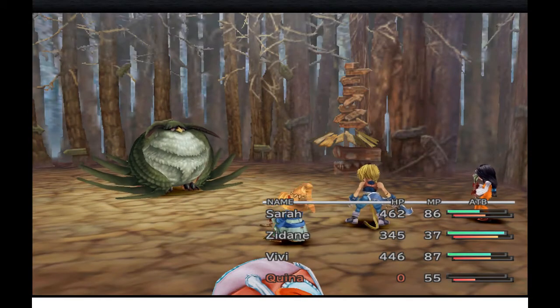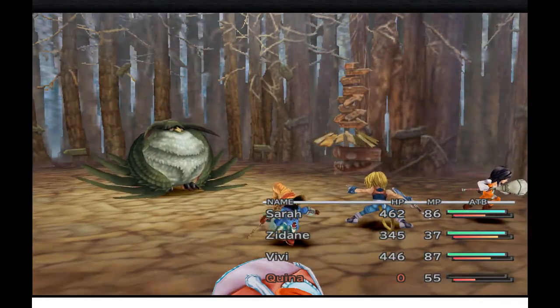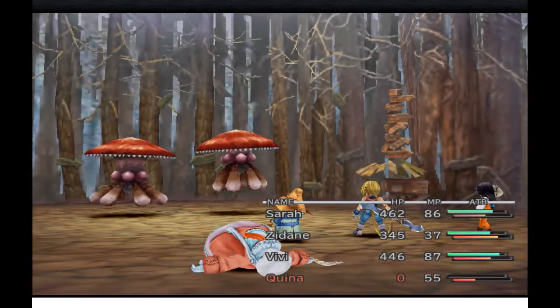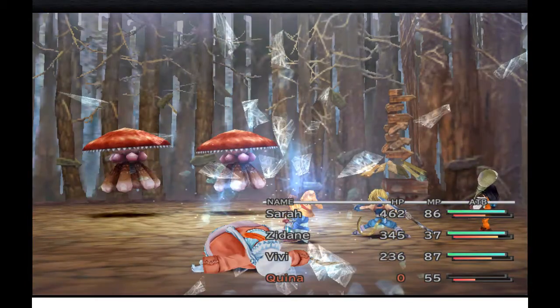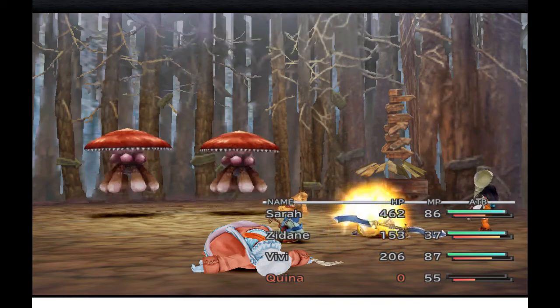Here's a zemslet, which I don't care about, so I'll just run from it, and drop money that I don't care about. Alright. Okay, and another encounter. Wow. Okay, bring on the encounters today. And here's the other ones, myconids, which I have no business with fighting. Don't want any business with, so I'll just go ahead and run from them too. If Zidane doesn't get killed. They didn't get killed. Good.